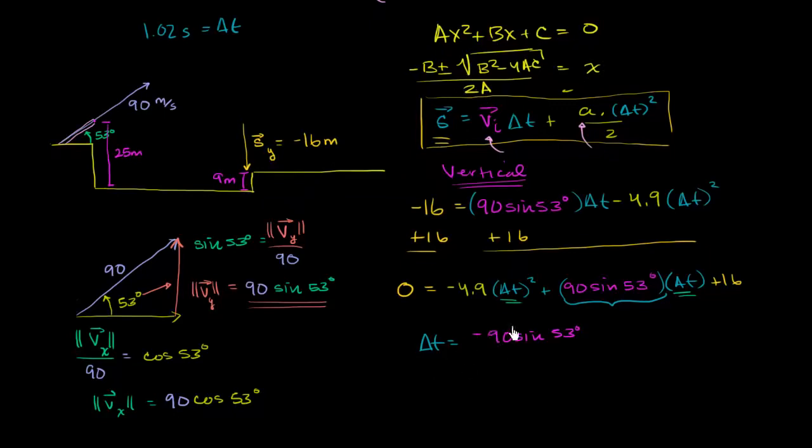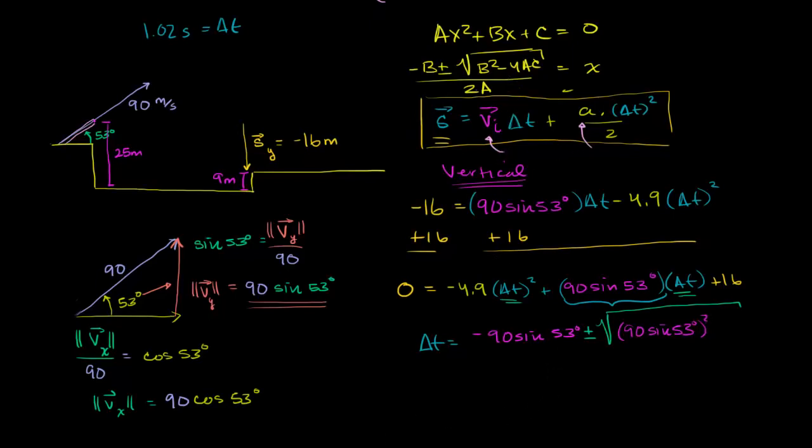These are going to be the x values that satisfy this equation up here. So that's all I'm doing over here. This is the b value, negative b plus or minus. And it's going to turn out that we only care about the plus one because that's going to give us the positive value. But I'll just write it out here. Plus or minus the square root of b squared. So it's this quantity squared. So it is 90 sine of 53 degrees squared minus 4.